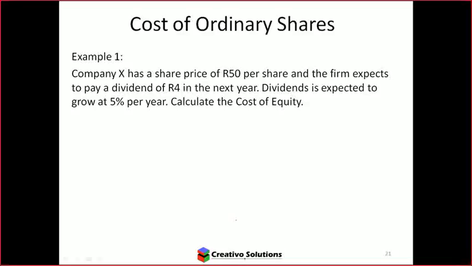So let's see if you guys can work this out. Here's the question. We're looking at company X. We want the share price. Okay, not the share price. We've been given the share price. We want the cost of equity. So give me variables. So we're solving for the PV.